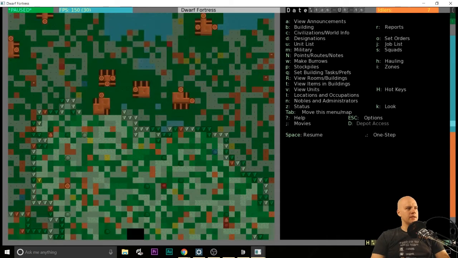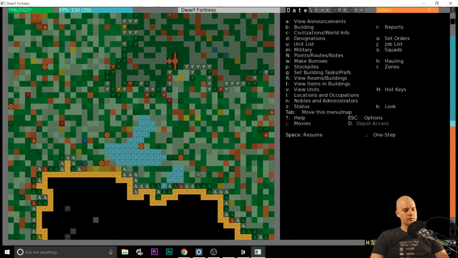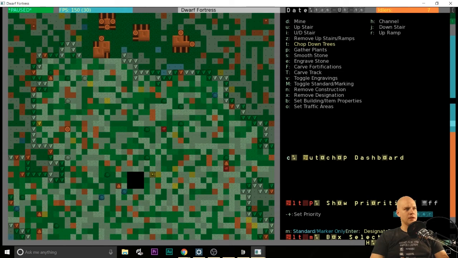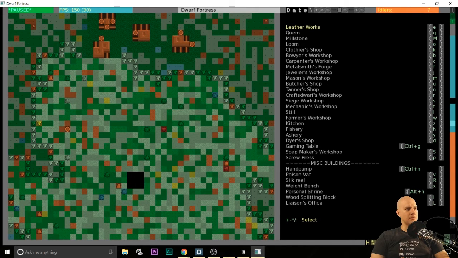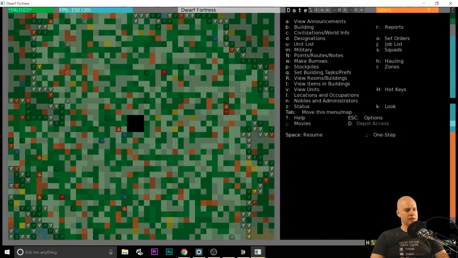Now for trees. We want to be conservationists about our trees here because we don't have very many of them. And we are dwarves, so we will have plenty of stone things that we can build. But to start with, I'm going to put a workshop up here. Oh, we don't have... Okay, well, we'll have to wait to make that workshop until we have some trees chopped down. Fair, that's fine. Let's put up some stockpiles.